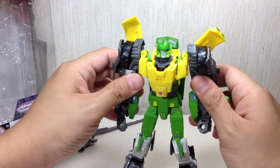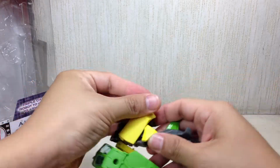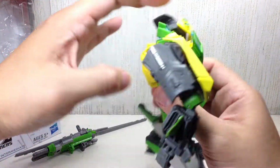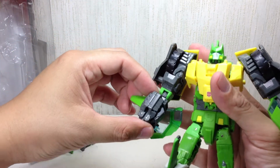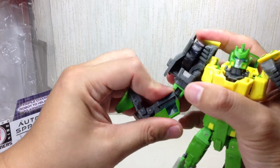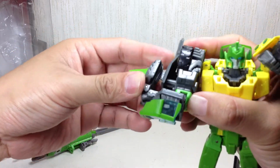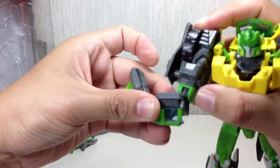So to transform him, we'll do the helicopter mode first, which is, I think, the easier one of the two. Or maybe not. We'll see. Go ahead and fold that. Fold this out, fold it back. Fold it like this. Oh. What am I doing? Yeah.